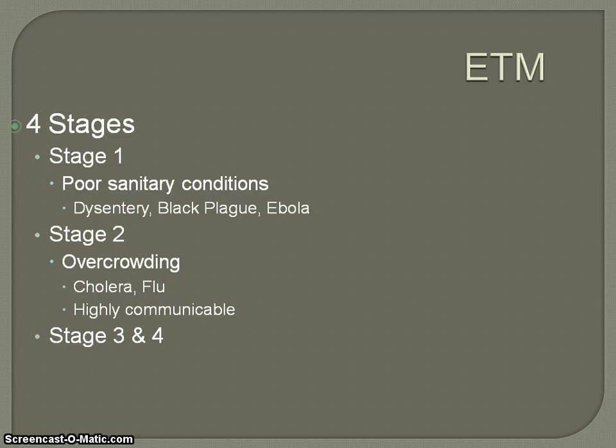And so we get these diseases that are highly communicable and can spread very easily from person to person. In stages 3 and 4, now in stage 1 we talked about how you had a situation where the young are primarily susceptible to disease. In stage 2, we begin to find some diseases that not only are going to get some of the young, but can also get some of your intermediate ages, especially those who hadn't had things like the flu before. And the flu really can strike just about anybody in a society.